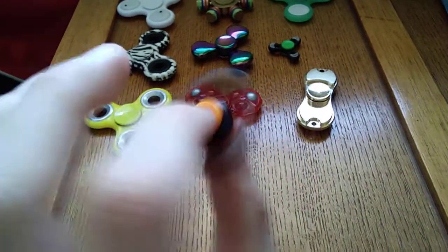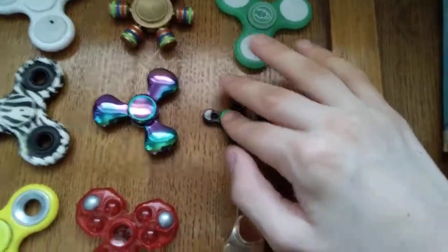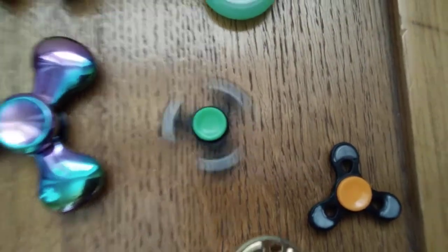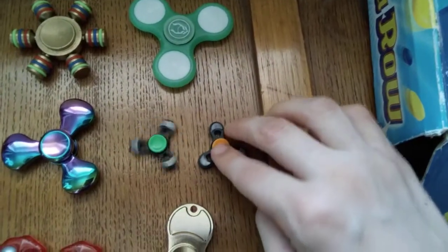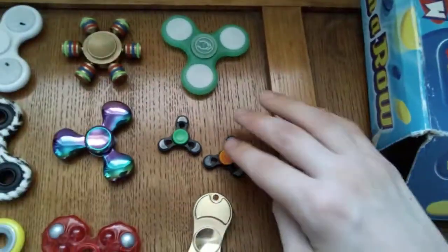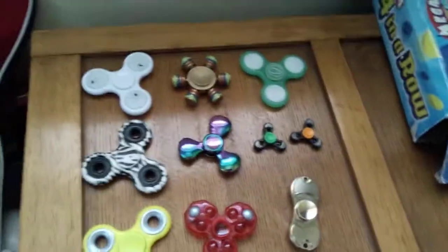So these ones are no use, but I'm still keeping them. Anyway, they're my favourite. So, is that one spinning? And then here's this one spinning. That one shakes all over the place, though. Although these ones don't spin very well. So. Yeah, but those are my favourite too.